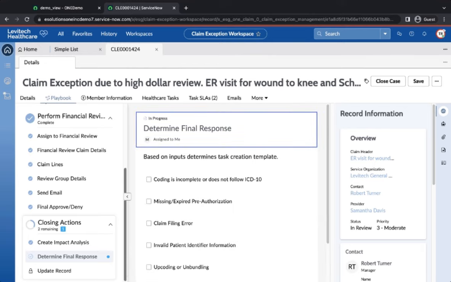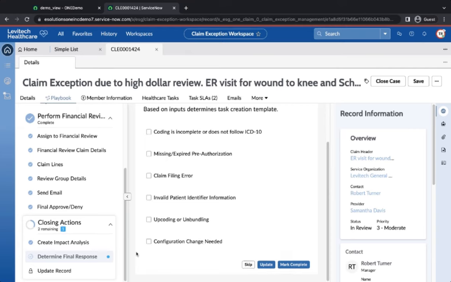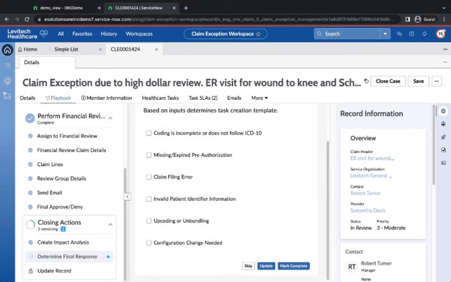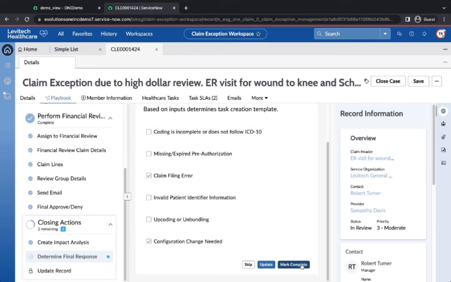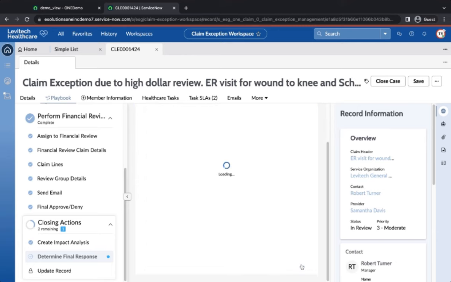And now we'll determine a final response. Based on the details, we'll go ahead and do claim filing error, and then configuration change needed. And then complete this step.